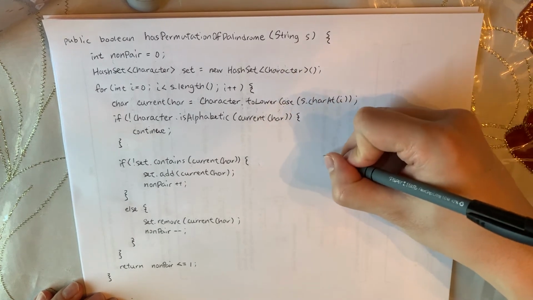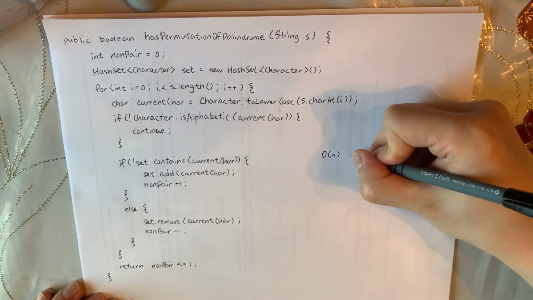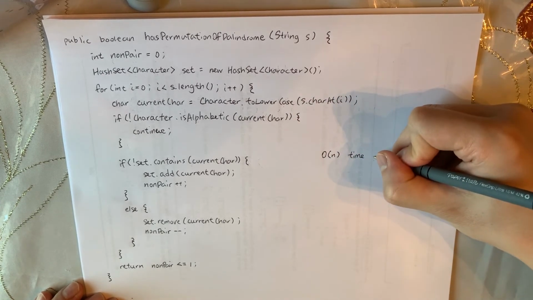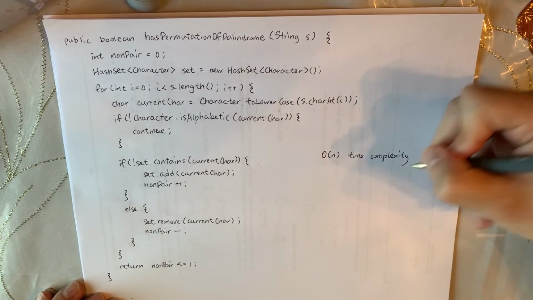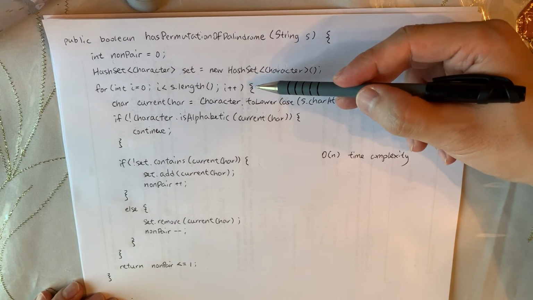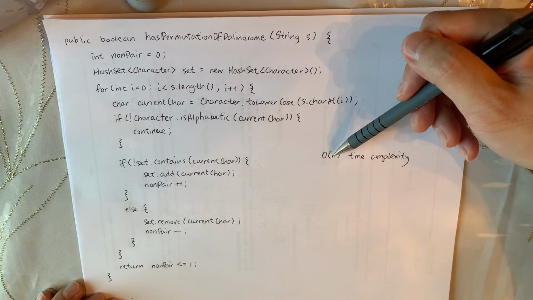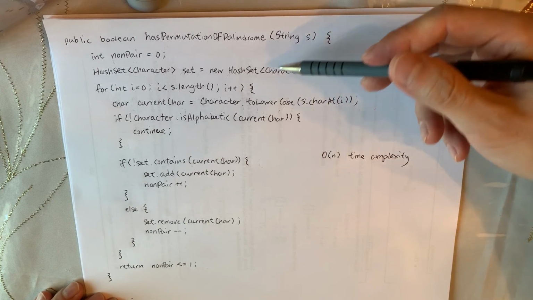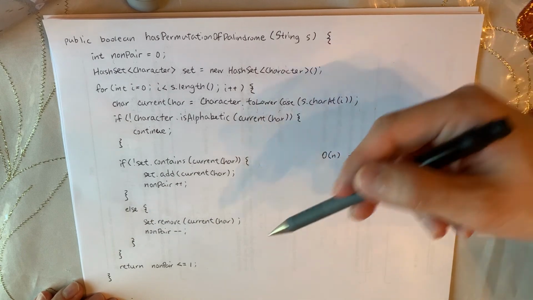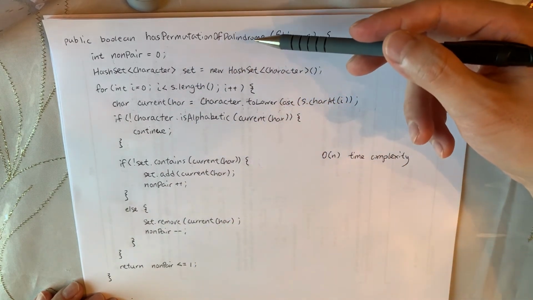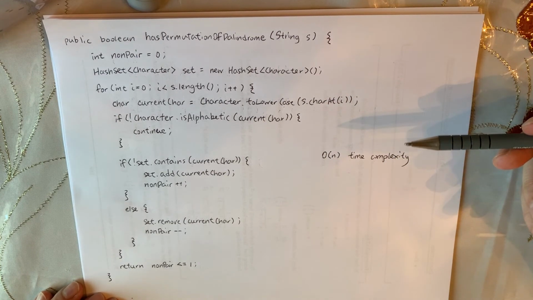And this approach uses O(n) time complexity. You can see that because it iterates through the string once, where n is the number of characters in the string, and it can determine nonPair, which is used to see whether or not that string has a palindrome as one of its permutations.